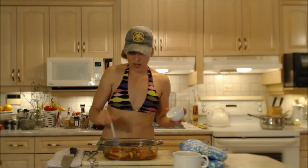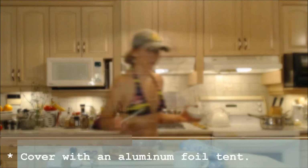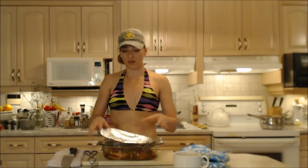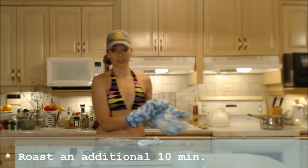Now at this point I can cover it up with the aluminum foil tent because the color on the chicken is already great. So into the oven it goes for probably another 10 minutes and it'll be done.